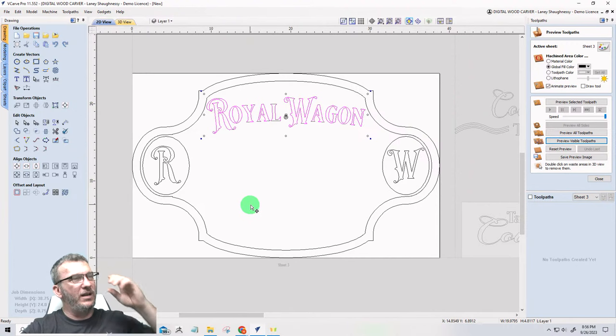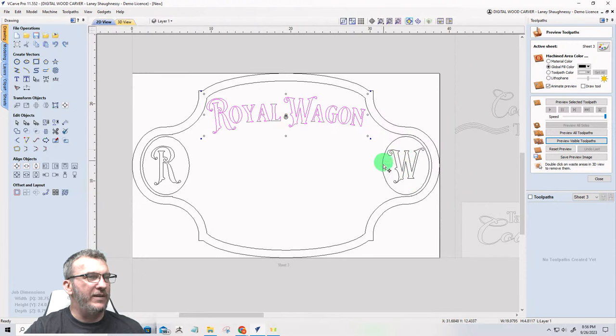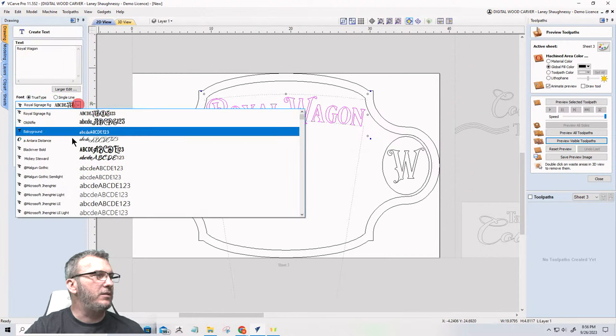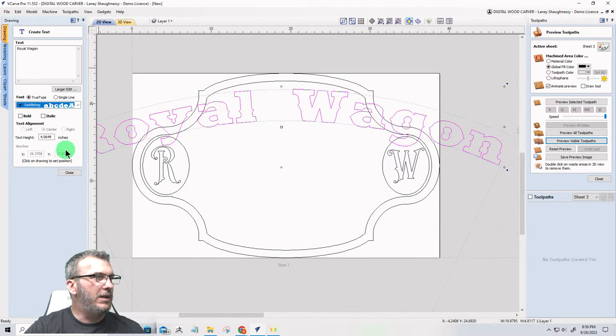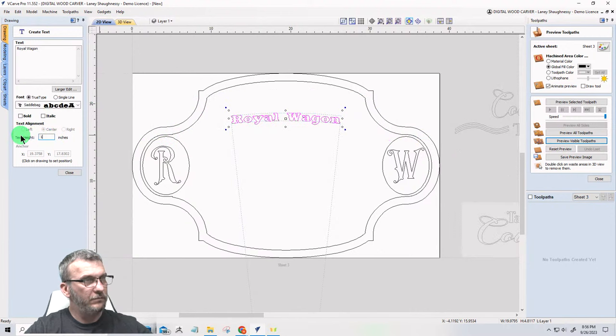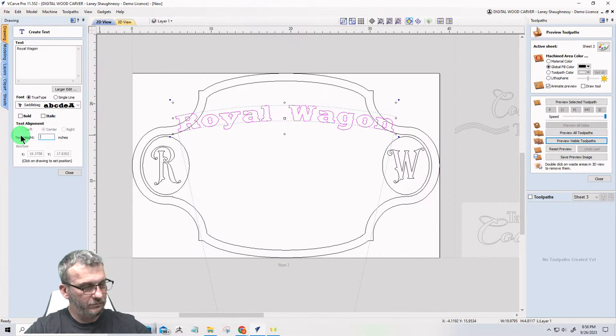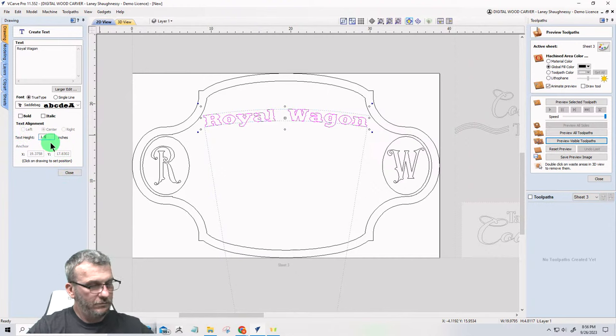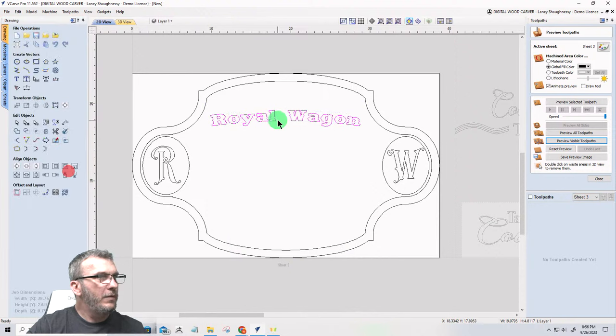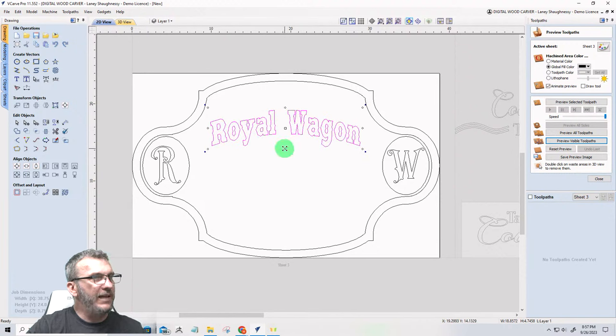Now, with a font like this, I've got my font here, but here I'm gonna change. I do not want to use this font throughout the whole thing, but I do want kind of a Western feel to it. So I'm gonna come down to my railway type font. Okay, I'm going to stretch it. Not that much.